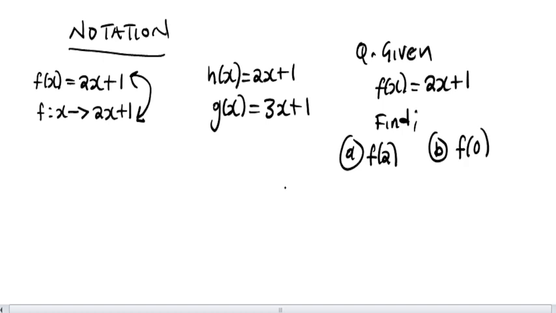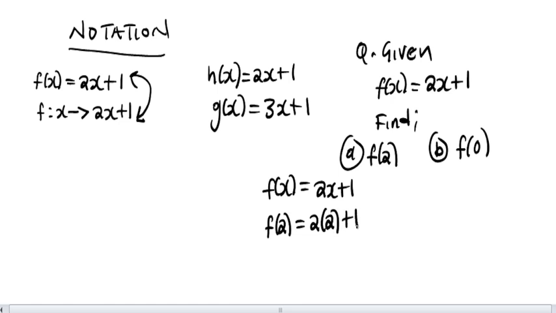How can you find that? So basically you get your function, which is f of x is equal to 2x plus 1. Then if you are finding f of 2, it simply means where there is x, we are removing it and we are putting a 2. So we put a 2 wherever there is x. Then we say 2 times 2, we get 4. 4 plus 1, we get 5. So that is the answer for the first one.